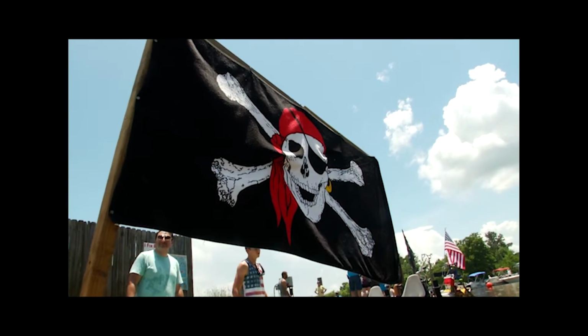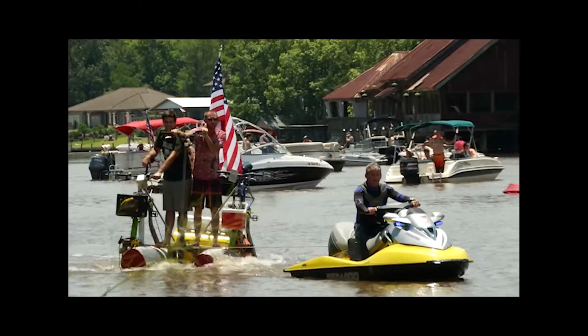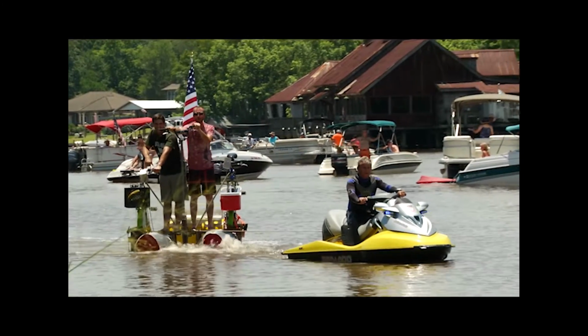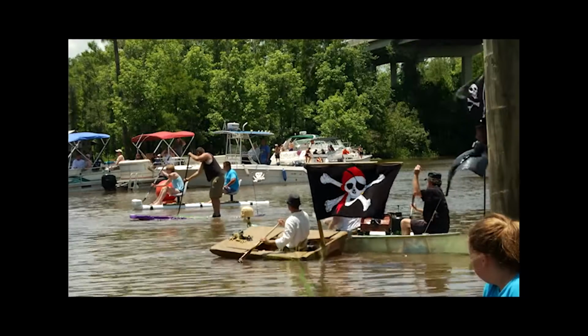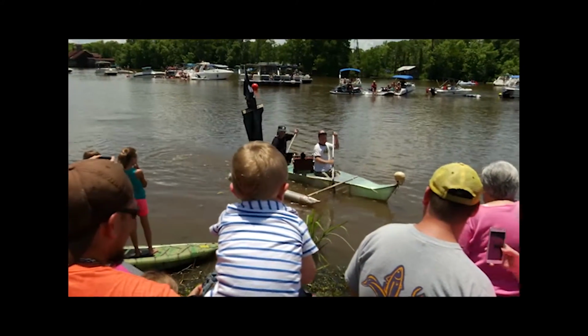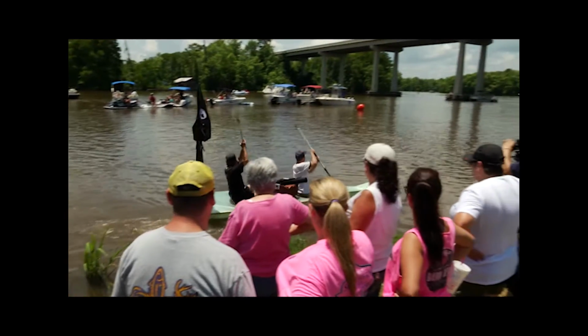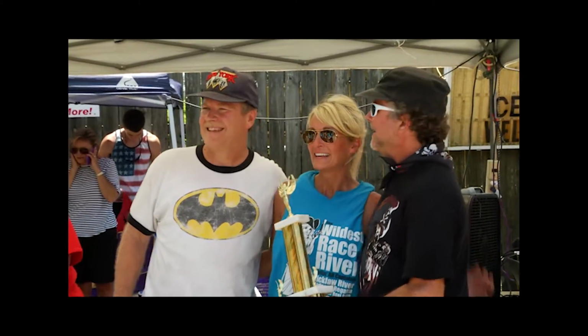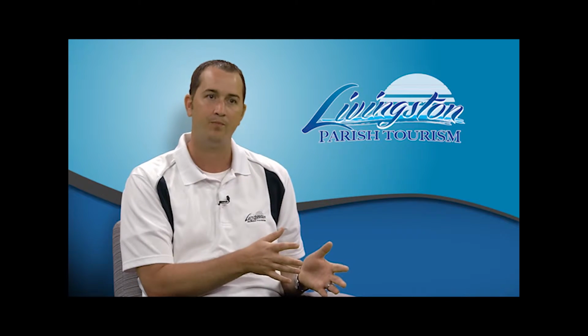We have the Redneck Regatta, and this is something totally different for probably some different people, but it's very enjoyable where you make your own boat. So for those of you that can't afford the $1 million boat, make your own boat and come enjoy that day where you have races in your own boats. A lot of times we push the west side because a lot of things happen there.